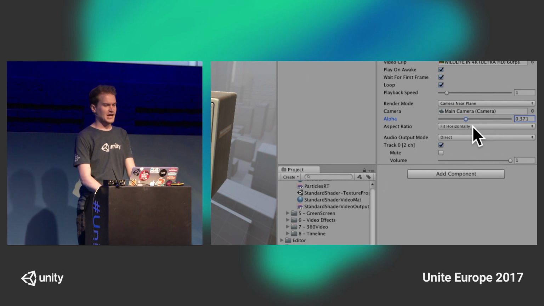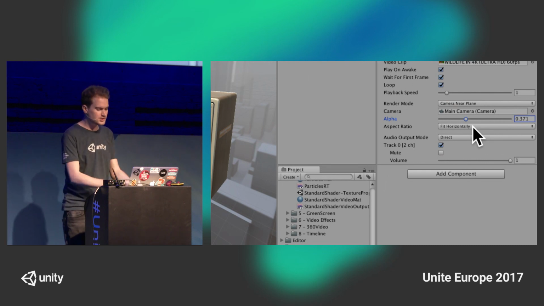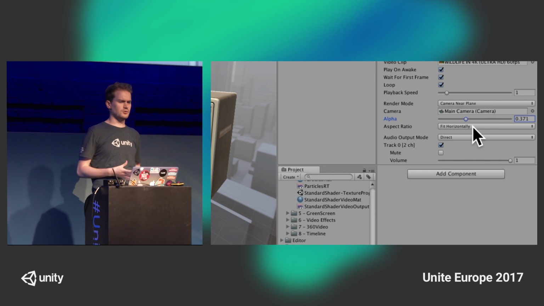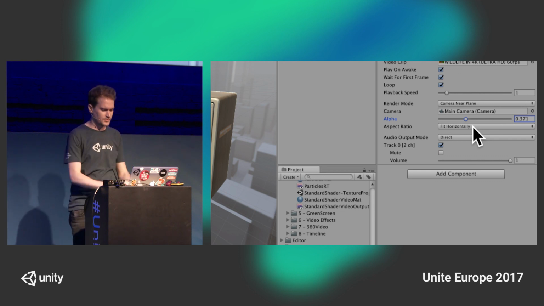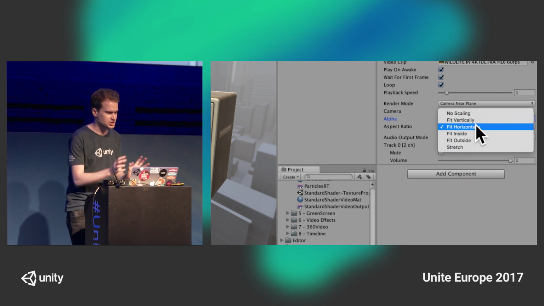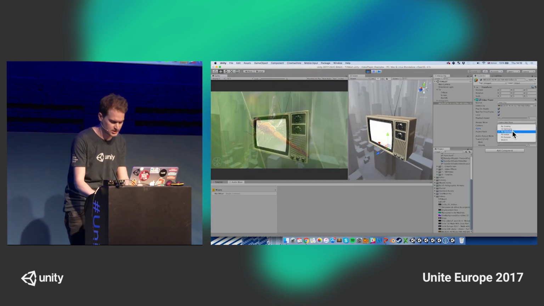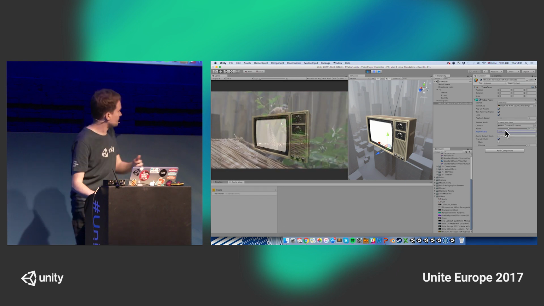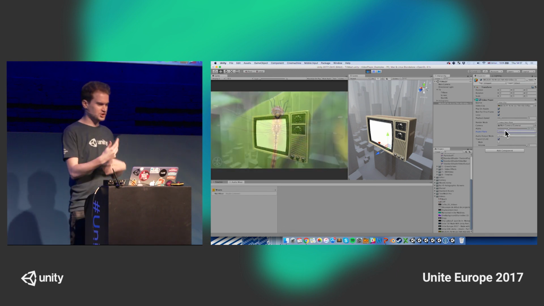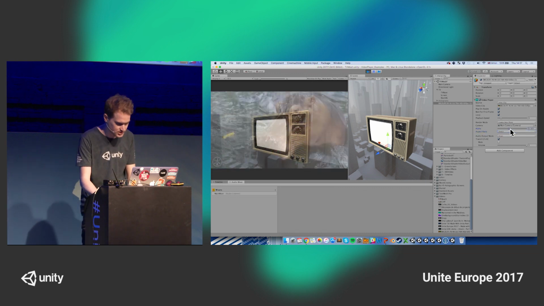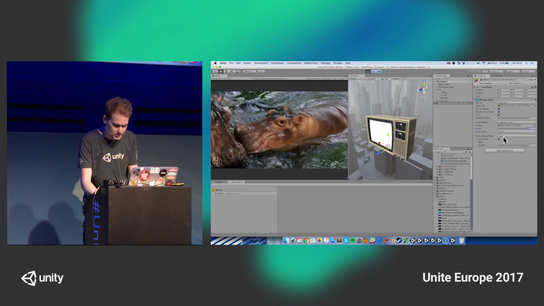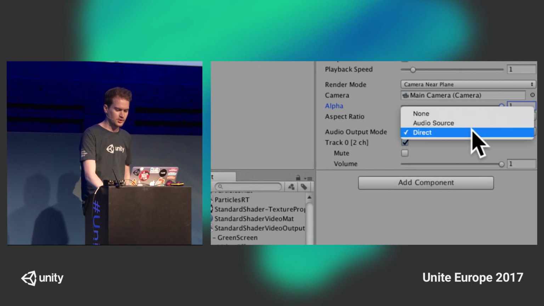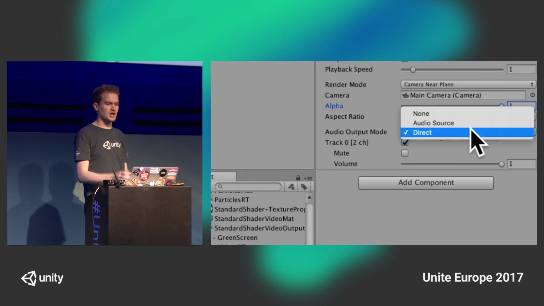Another thing you can do is set the aspect ratio of how that video fits the screen. Let's say you are running it at 16:9, but your video is actually something completely different in scaling. You can do things such as no scaling, stretch it, fit it inside, fit it outside. So if we do fit vertically, actually this is probably a perfect video for this. Okay, I picked the best video to fit this, but you can change the different aspect ratios. Yeah, there's a hippo.